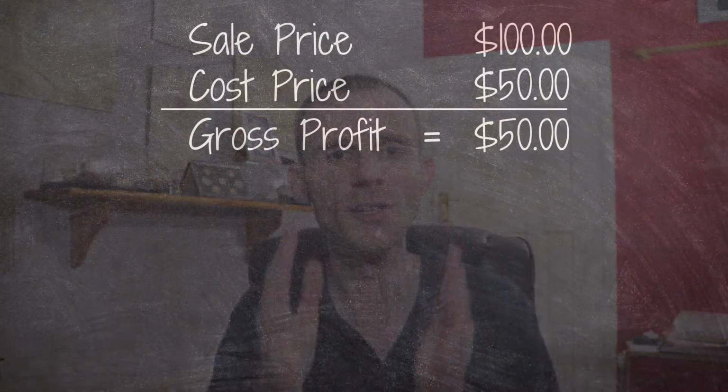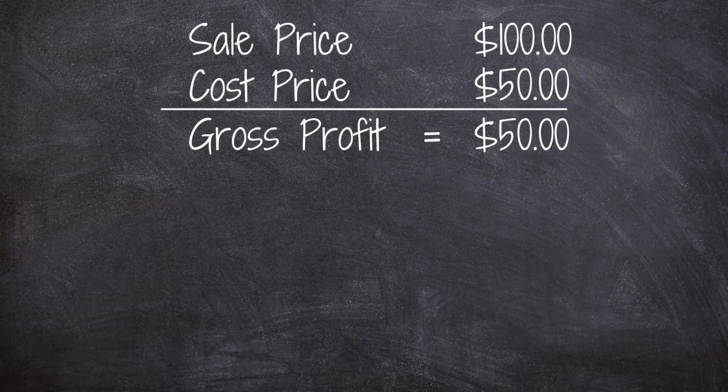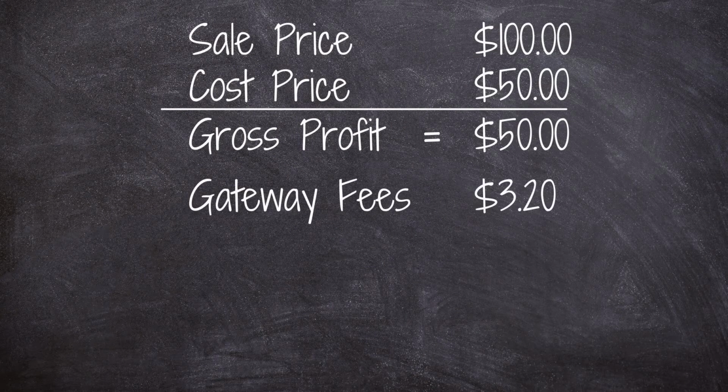The first one is your payment processor fee, because you need somebody to process that payment when somebody buys something from you. And I'm going to use PayPal in this example because they're the largest payment gateway in the world. And they charge 2.9% plus a 30-cent transaction fee. And that's charged on the full $100. I'm going to stick with that $100 example. So for this, to PayPal, we're going to pay a total of $3.20 because it's $2.90 for their percentage and the 30 cents transaction fee, which equals $3.20.